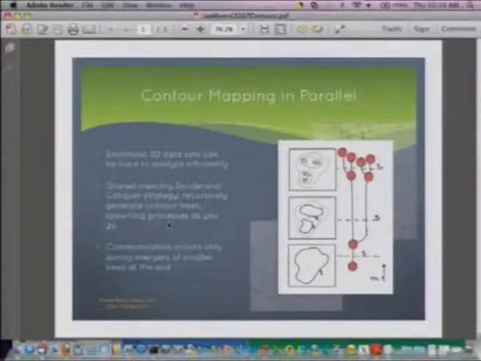Hello. With the growth of data sets in scientific computing, visualizing is more demanding. A particular visualization tool that's often used is the contour plot, because the contour plot not only tells you local extremum in the scalar field, but it also gives you information about how the field is changing across a certain area in 2D or 3D.